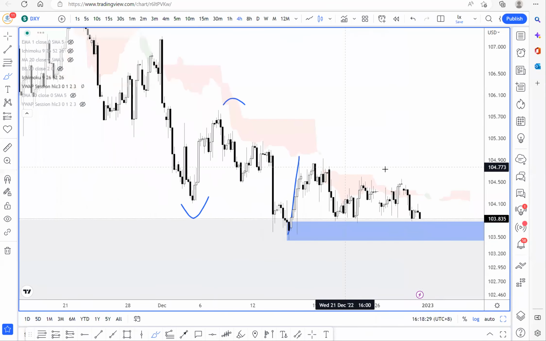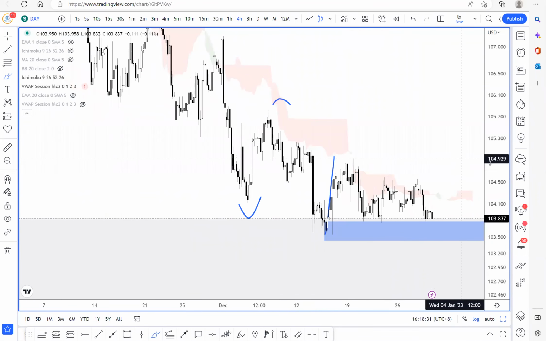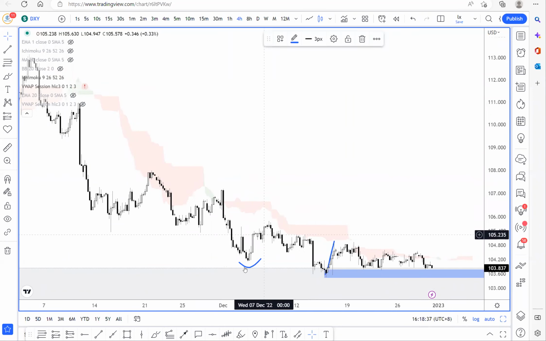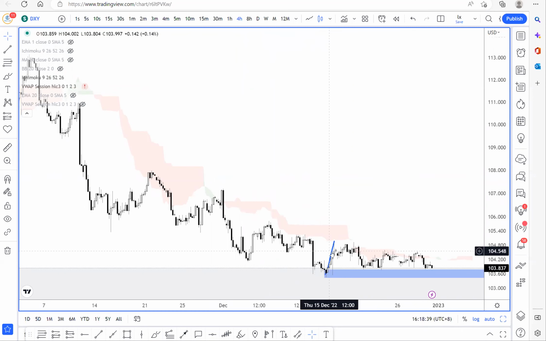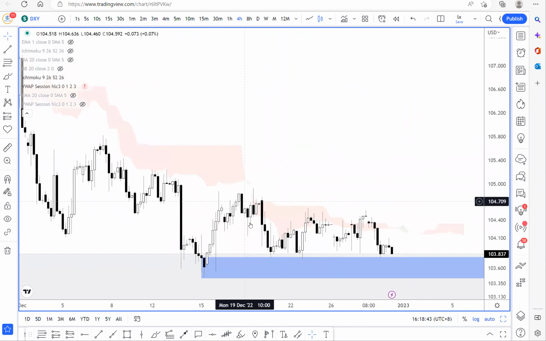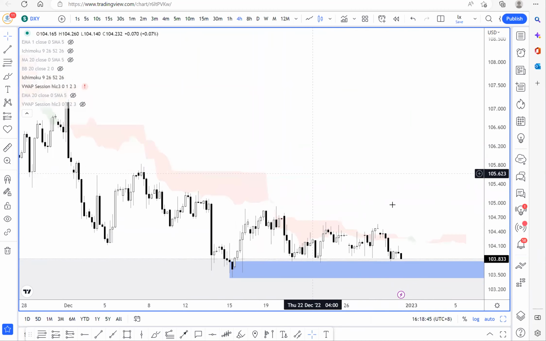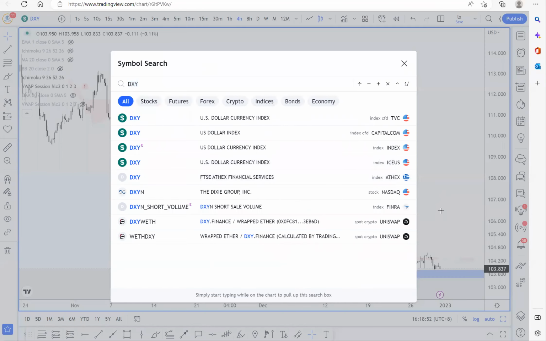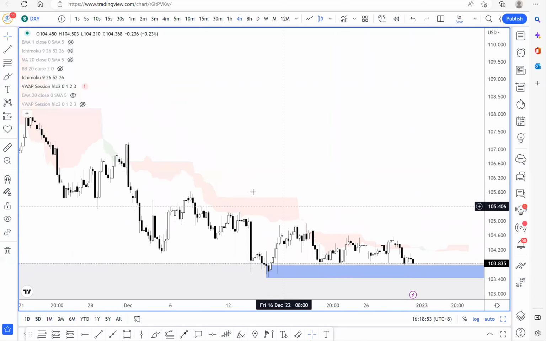So these are the two zones that I'm currently watching. We'll probably get more clarity coming into the new year. Right now it's the holiday season as well, so we'll be seeing much lower volatility in the market. You're seeing that prices are moving sideways. So this is on dollar index, coming into a demand area, if we are expecting more upside on dollar index in the new year.